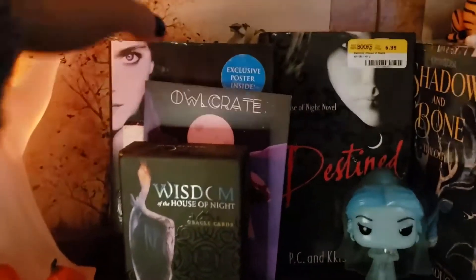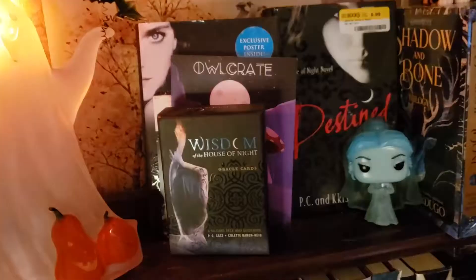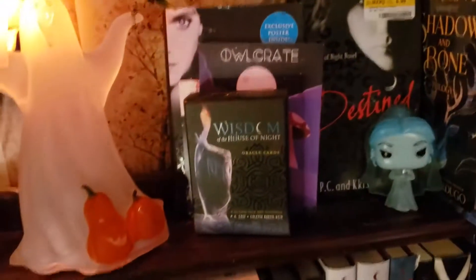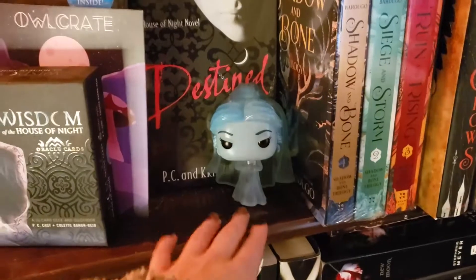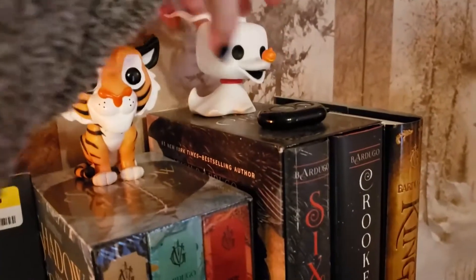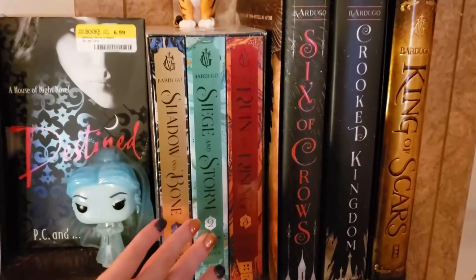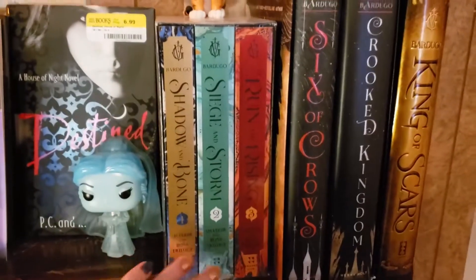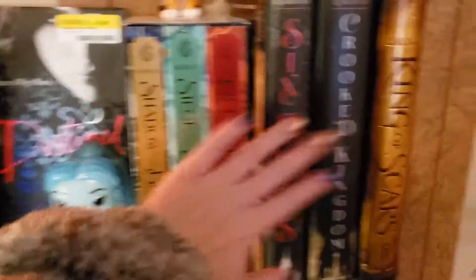Up here I have my exclusive first edition of Mark and then the UK edition of Destined, along with a couple of knickknacks from the Owl Crate boxes and my Wisdom Oracle cards. I also love Disney's Haunted Mansion, so I have a couple of Funko Pops from them, along with Raja — my favorite Aladdin sidekick — and the Genie, and Zero from A Nightmare Before Christmas. I really want to get into Leigh Bardugo's writing since I read excerpts from her. I have the complete Grishaverse trilogy and then Six of Crows, Crooked Kingdom, and King of Scars that I need to get into this year.